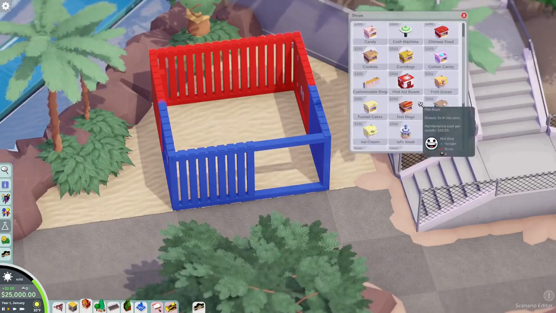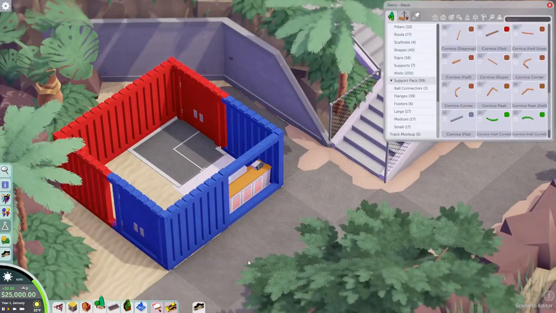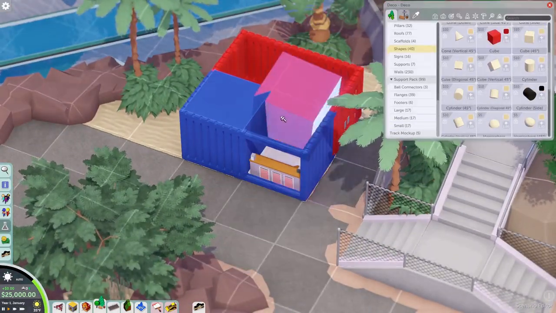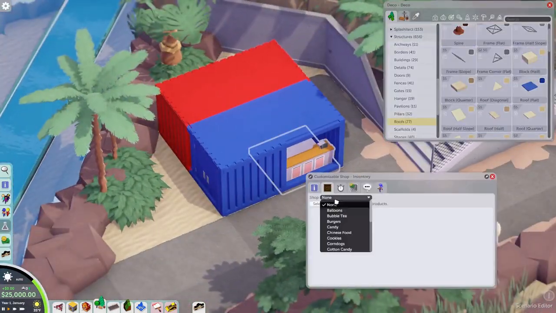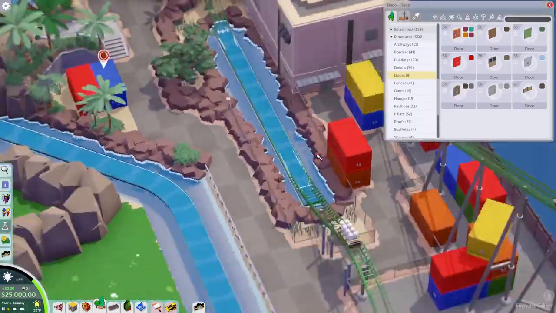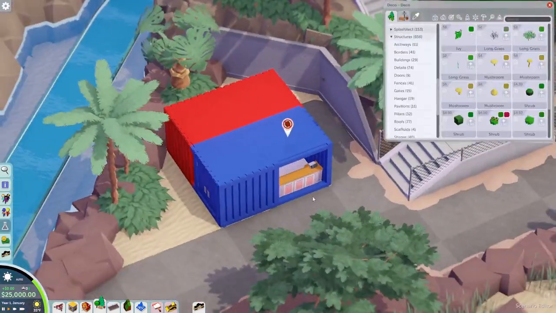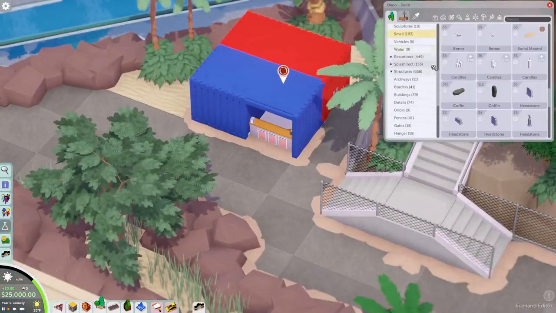Over here, I decided it was appropriate to add a little drink stand. So this is bubble tea, I think. And I felt it was appropriate to kind of have them inside a container. I think it was kind of a cool idea. So I just went to do that real quick. And I just did a simple container.